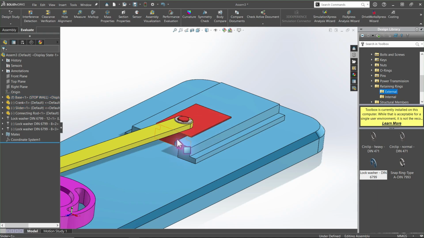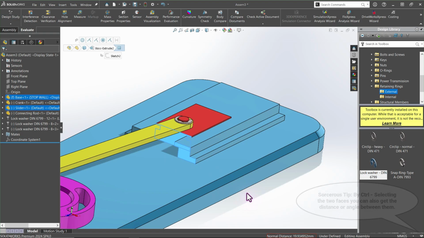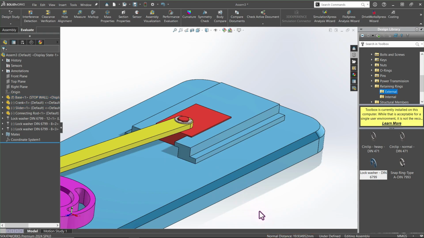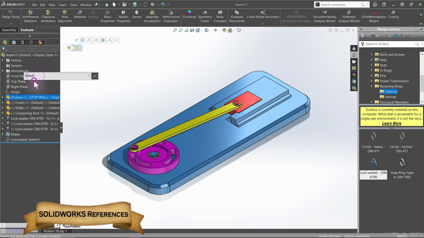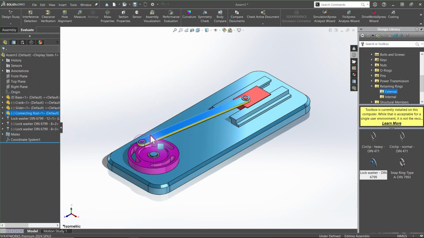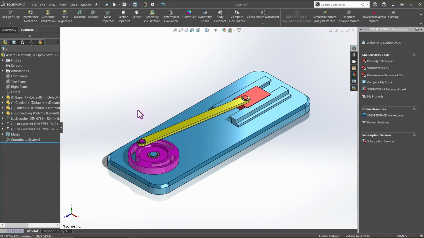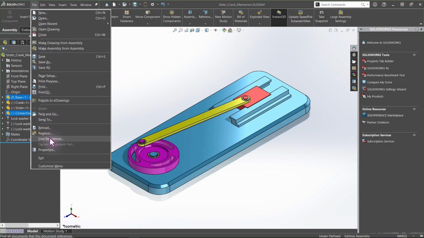This video could end here, but there's an important topic that beginners often overlook. The following part could be a video by itself, and maybe I'll upload it as a standalone video in the future. Understanding how SOLIDWORKS documents collaborate and connect with one another is crucial for effective assembly management. Let's dive into how SOLIDWORKS Assembly references work, so if you encounter any errors in the future, you'll know why they happen. First, let's navigate to the File drop-down menu and select the Find References option.